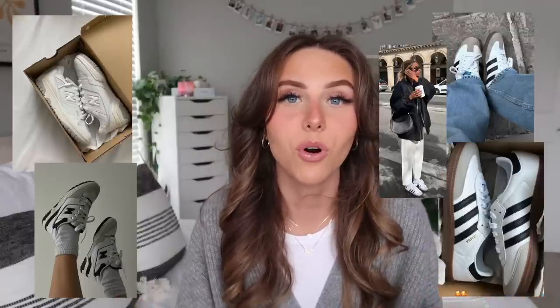Starting off with accessories: white sneakers are a must-have for any season, but especially spring. I wear them like every single day — they're cute, casual, and comfortable. Some of my favorites are the New Balance 550s, the New Balance 530s, and these Adidas sneakers, which are super trendy right now. I've been seeing them everywhere and kind of want to pick them up.